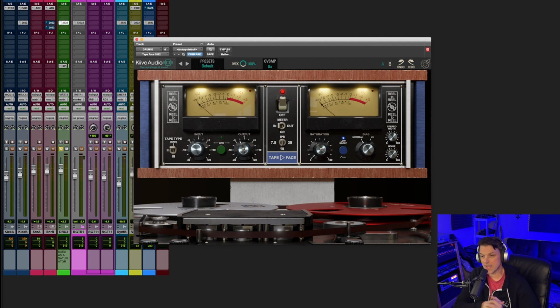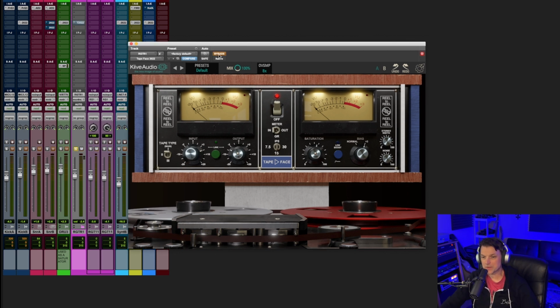There you go. Just added so much life to that drum set. And again, this is why tape is so fun to use in the digital realm, is it can just breathe so much dimension and so much life and warmth back into your signals. Next, we have electric guitar.